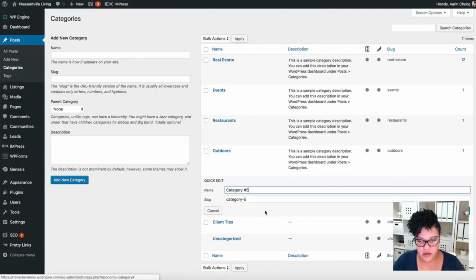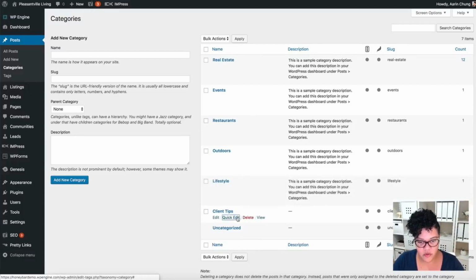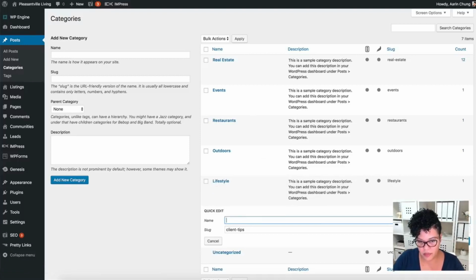And then we're going to do one for lifestyle. And lifestyle will just be things like yoga, just the whole vibe of your entire community. And then let's do one for shopping.